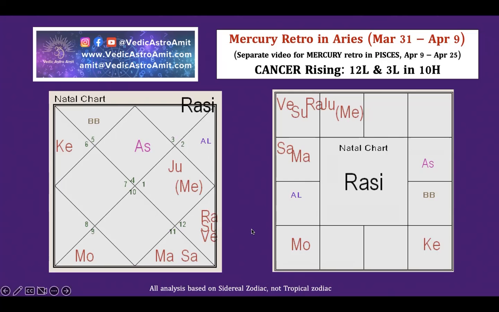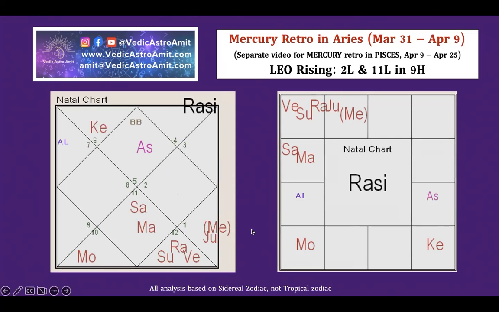Okay. Next is the sign of Leo, Leo rising. Now, Mercury is going to be retrograde in a sign of Aries, and as per Brigunandinadi, we bring it back to the previous sign to Pisces, and now you can see there'll be like 4 planets in Pisces. Major 8th house is totally activated because with retrograde Mercury, you can bring it back to Pisces.